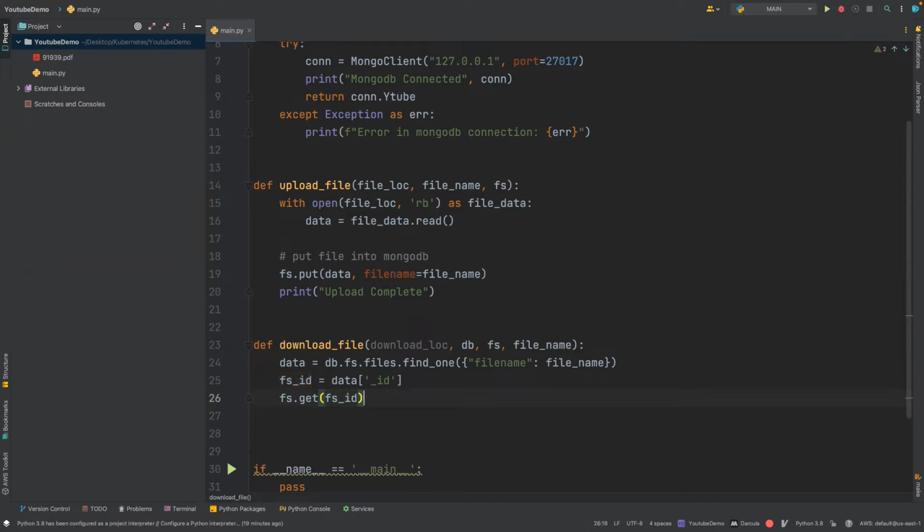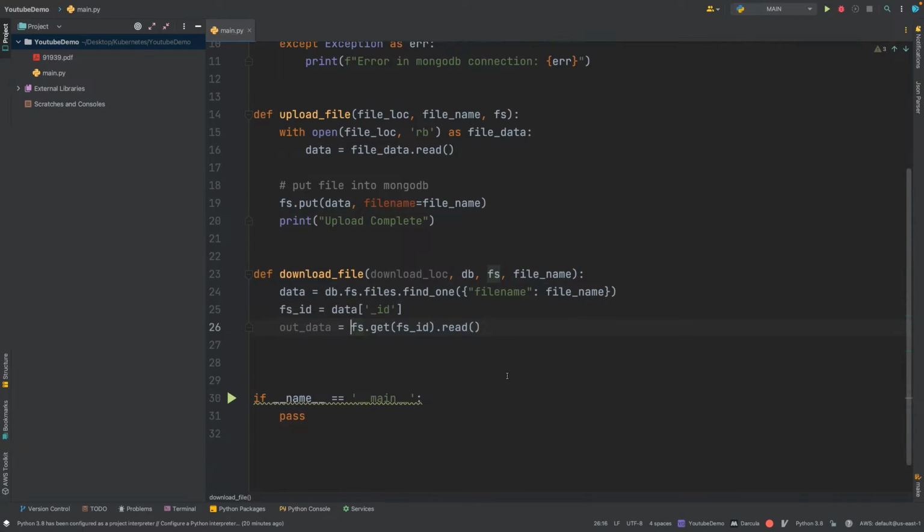And then we're going to say read. Once we read, we're going to assign it to a new variable called out_data. Once we do that, we're now going to open a file location and write out that file.